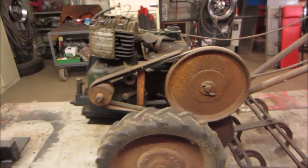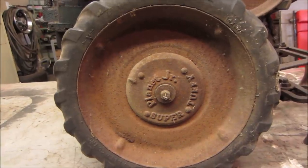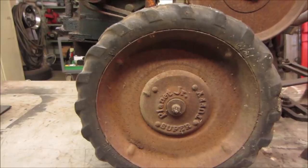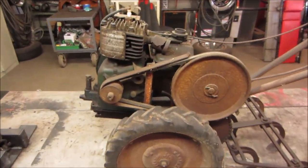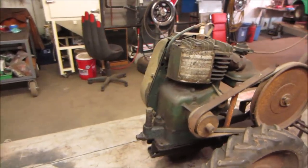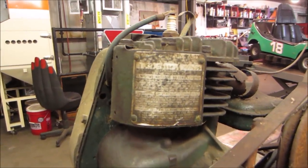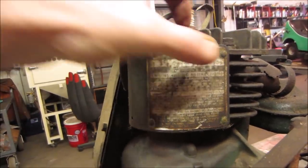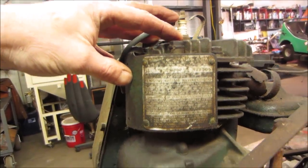Let's get a better look at it. It's called a Super Toughy Planet Junior. That means there's a senior. This is a small version. It's fairly heavy for its size. I was surprised. You should get a year off the motor. Not sure. 69?